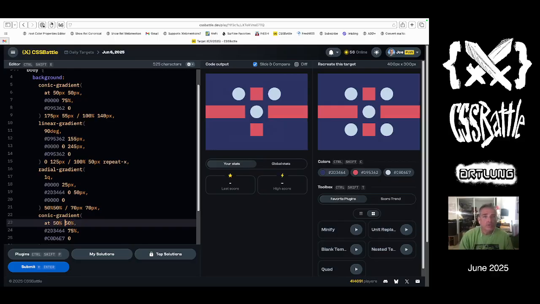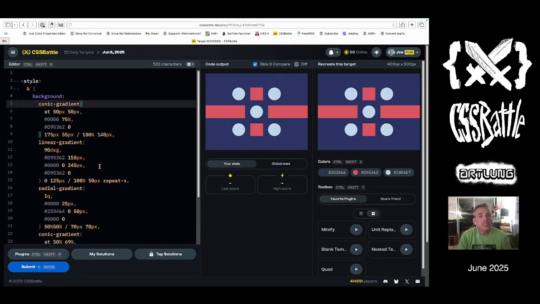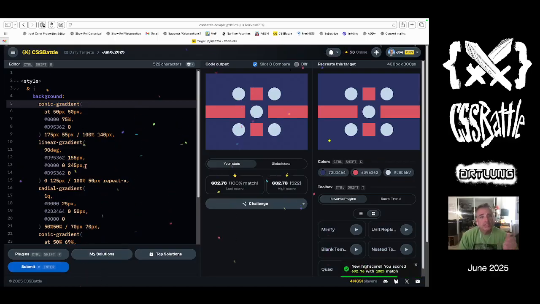And I'm going to go lower. 50, 60, 64, 65, 66, 67, 68, 69. There it is. That's fun. So this is kind of a classic multiple gradient technique. It is pretty verbose, particularly around the red lines. Let's submit and make sure we're 100%. And then maybe we'll do another way. Maybe not. It's been kind of a busy day. So that's that.